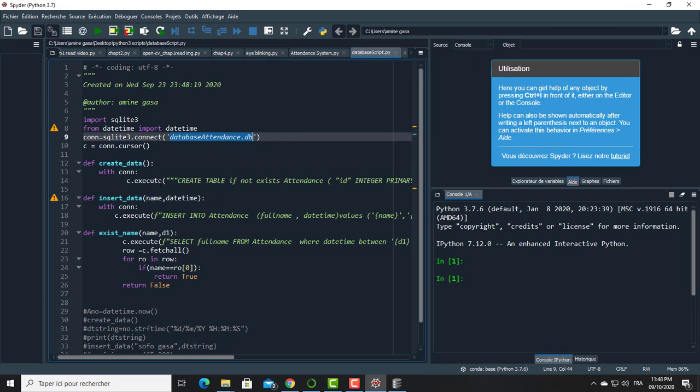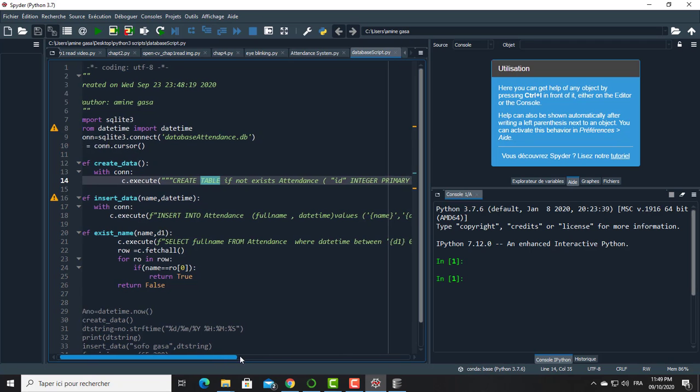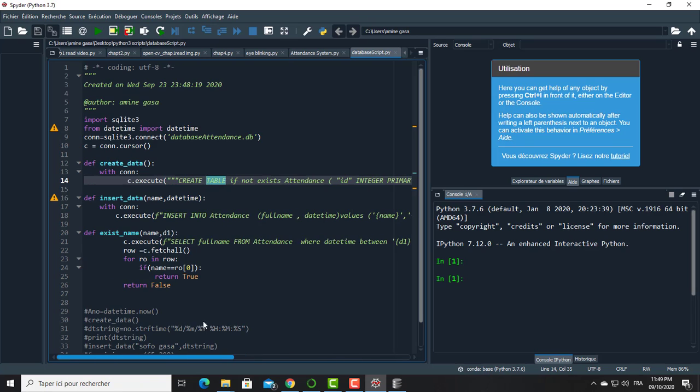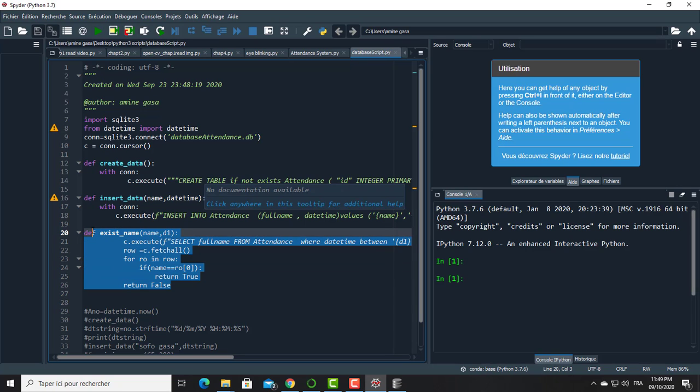In this function, I create the database if it doesn't exist. Insert data: I insert the name into the database, but I have this function, I insert a name into the database only if it doesn't already exist on the specified day.